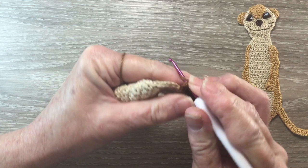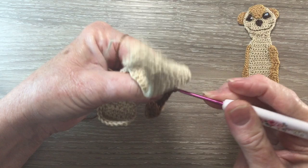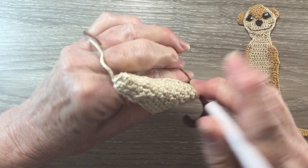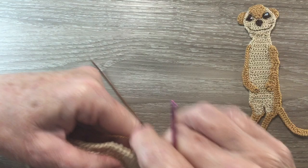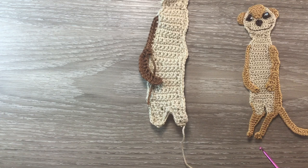Then slip stitch into the bottom of that half double crochet that we did before the chain and fasten off. And that's the arm done. I'll just weave in these ends and then I'll be back and we'll work the legs and this side.